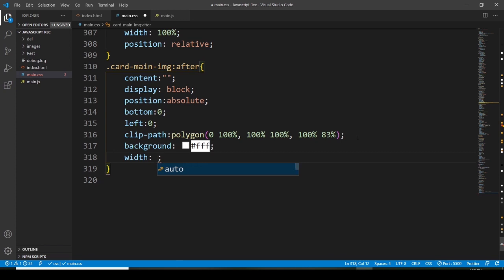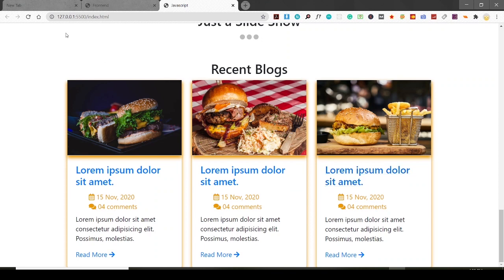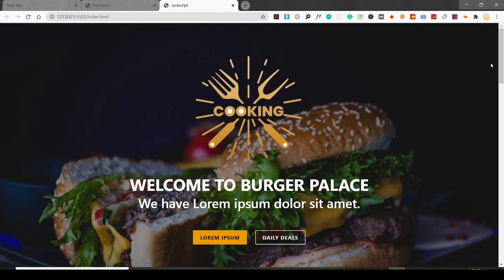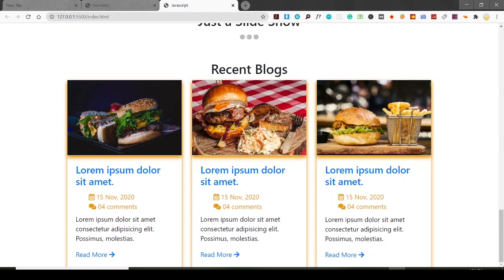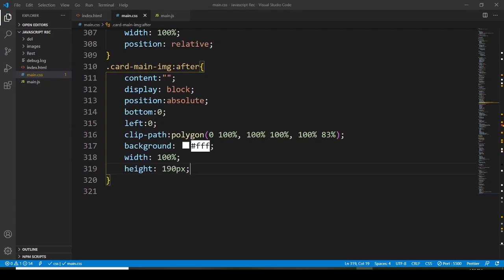The width is going to be 100%, and height is going to be 190 pixels. Let's save it and let's see. It is still not working. So let's fix the other things, all these things, and then we'll be back to this section. Okay, so let's fix the other things, then we will see.